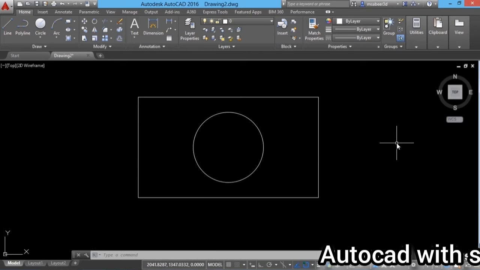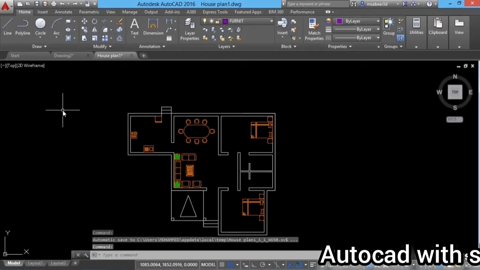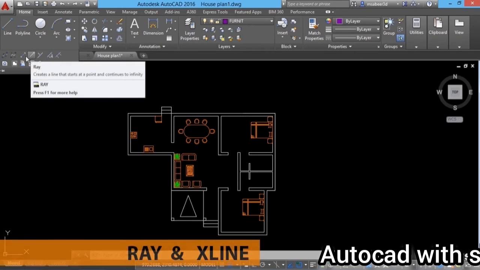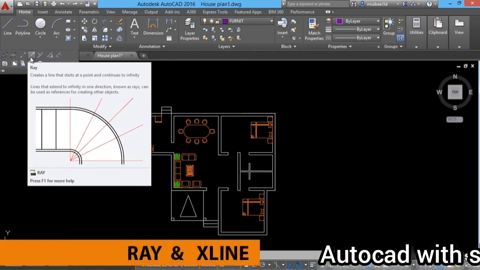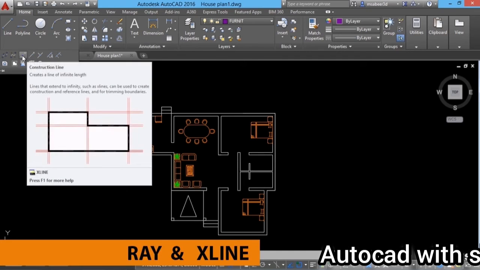It's really easy and convenient, and it eliminates the usage of temporary construction lines. In AutoCAD, whenever you want to create construction lines, we have 2 new objects which is meant for that. These objects can be taken from the draw panel. So click on the drop down in the draw panel, and here you have a ray as well as X line. Conceptually, the ray is similar to the one which you have learned in geometry. It starts from a point and it goes towards infinity in all directions. And X line is also called construction line, and it starts from infinity and ends at infinity. That means it is an infinite line, just like an axis.